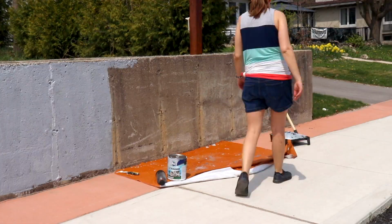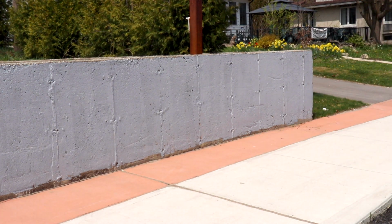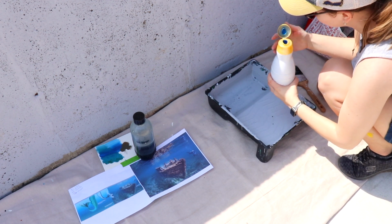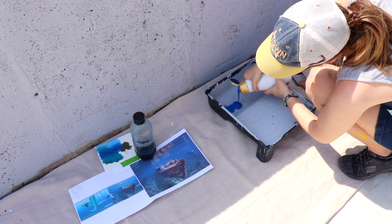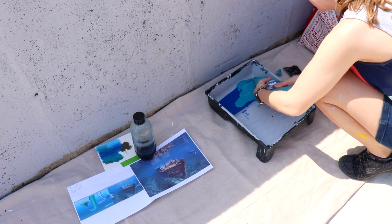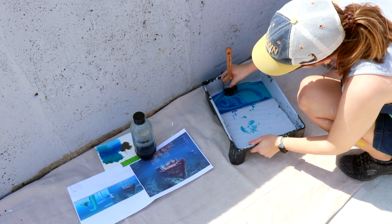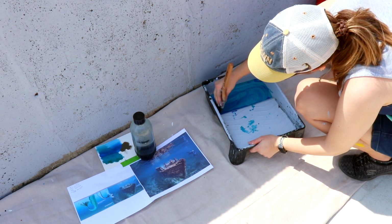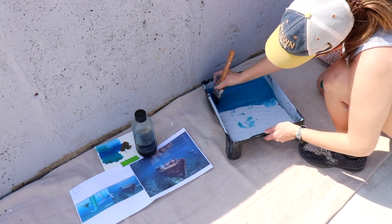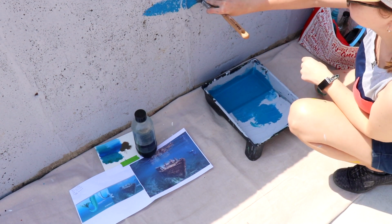And now we get to the fun part. So the primer, I just did one coat and I left it to dry over lunch. And now we are working on mixing some of the underwater colors that we are going to be using. So I'm starting in the middle of the gradient and then we're going to go lighter towards the surface. And then we're also going to be able to paint some of that really cool Georgian Bay sea floor towards the bottom. So you can see the guide I have that I'm following in the images to the left there. These are just rough pictures that I have as a reference.